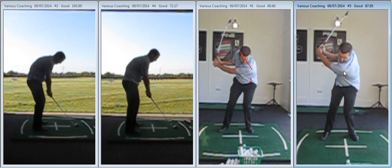And you can tell by the distance that the left arm's travelled on the way back how much more power we're generating here, rather than almost not really getting it past that sort of P3 position. So the left arm's only just past parallel with the floor, so really limiting the amount of power you can generate.